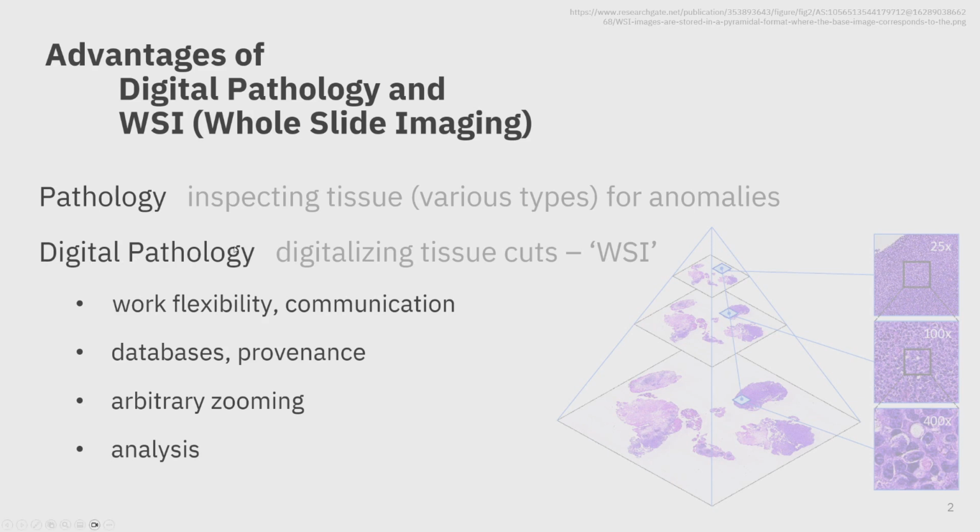Advantages of this approach include work flexibility, such as work from home, easy communication, sample databases with metadata, annotations, proofs of inspection of samples, and easy access to patient history. Digitalization also allows arbitrary zooming, unlike microscopes. Digital inspection furthermore opens the possibilities of applying machine learning analysis, which in particular could help to speed up the work of pathologists.